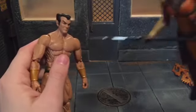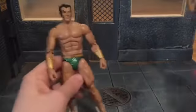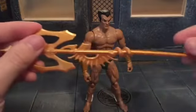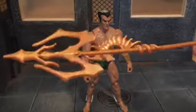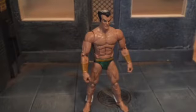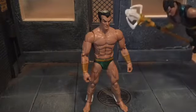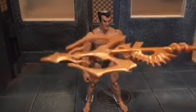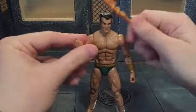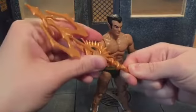He also came with both arms for Okoye — both figures are already together. For his final accessory, he comes with this trident. This is the trident that Namor was supposed to come with on the Walgreens exclusive, but that one came with a repainted Odin's trident, which honestly looks very stupid. This is the trident he always has in the comics. Recently he hasn't been using it — I probably missed an issue or something — but I do like to see him have this.